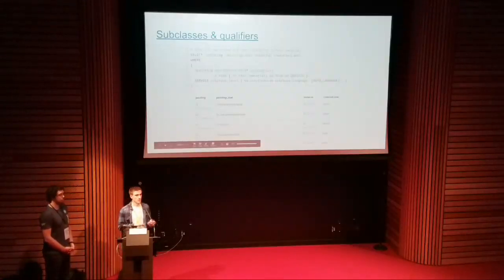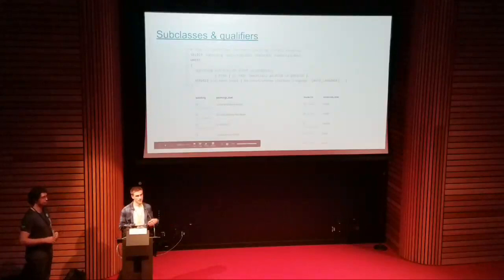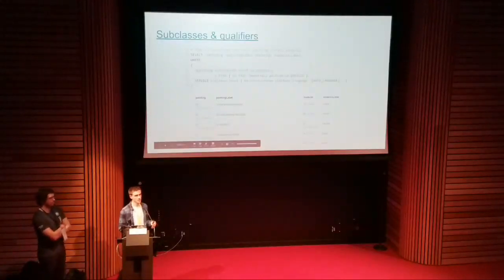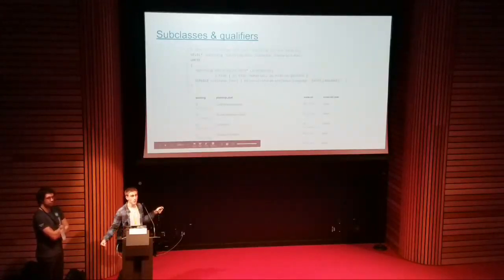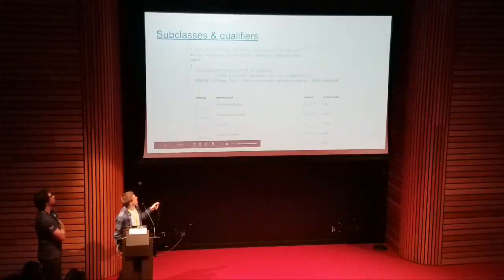Because you might have an oil painting or a 19th century oil painting, and you don't just want all the paintings, you want all the things that are instances of something below painting. And so the star here is basically saying, do as many of these subclass of jumps down the graph, jumps down the chain, and this one is just saying the instance of it.